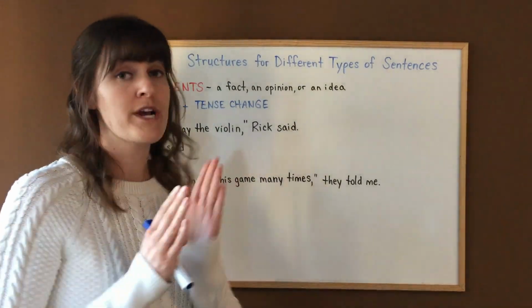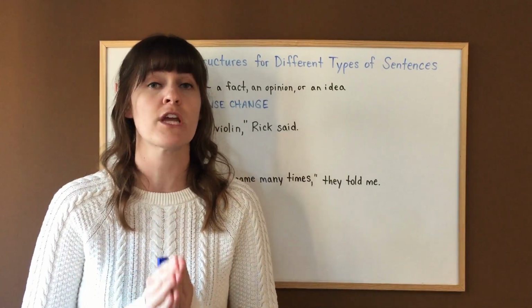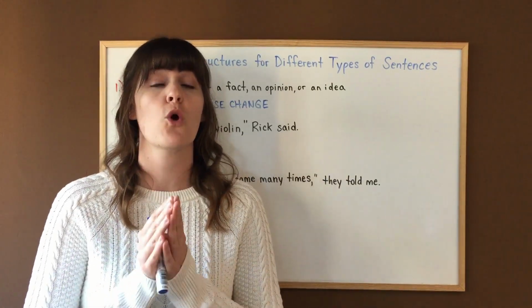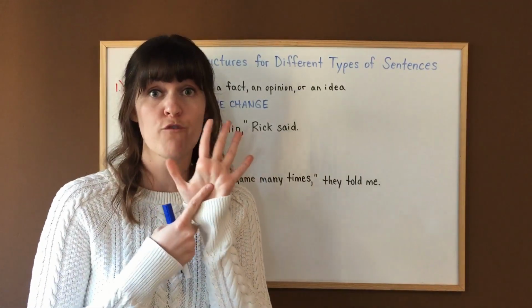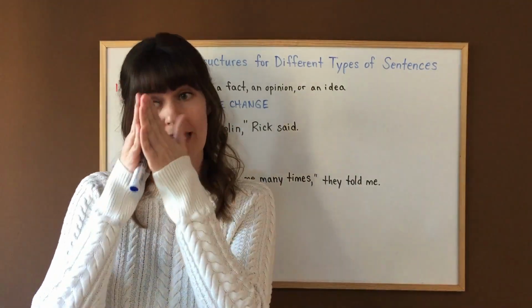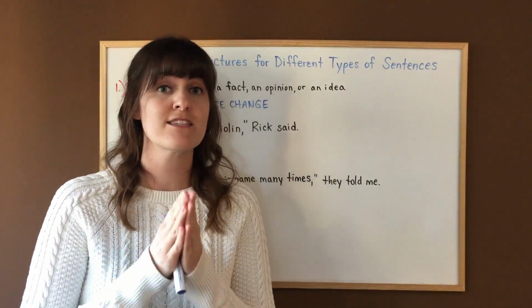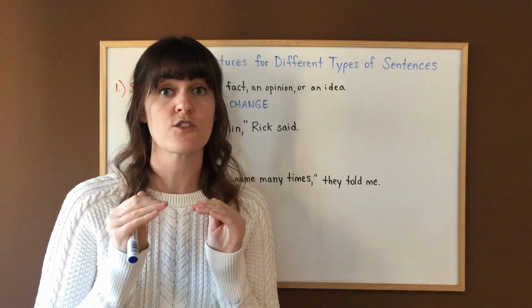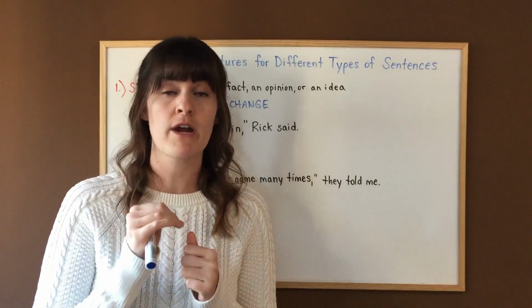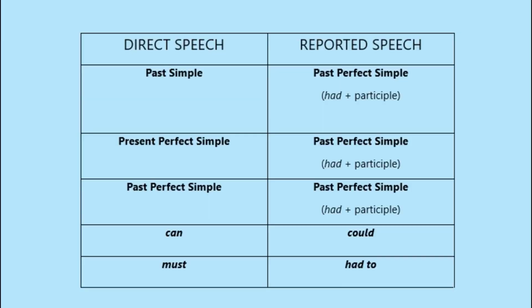For this, we're going to have to look at some more verb tenses, more verbs that we have to change in reported speech. So I'm going to give you a chart with 5 new verb tenses that you have to know in direct speech, and how we change them into reported speech. This chart you have to copy down. Copy this chart into your notebooks because you're going to need to study and memorize all of these tenses. The chart is right here.